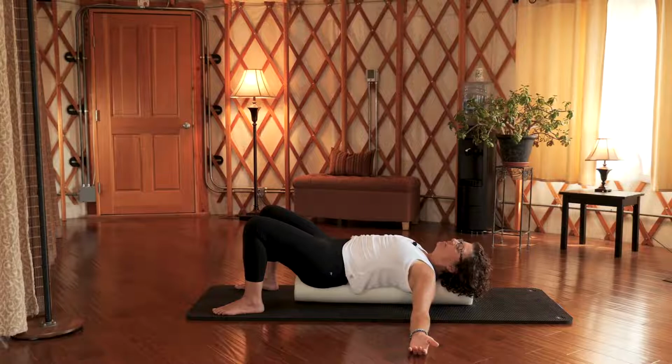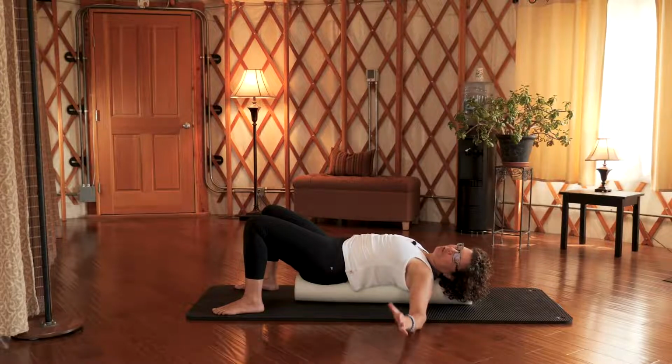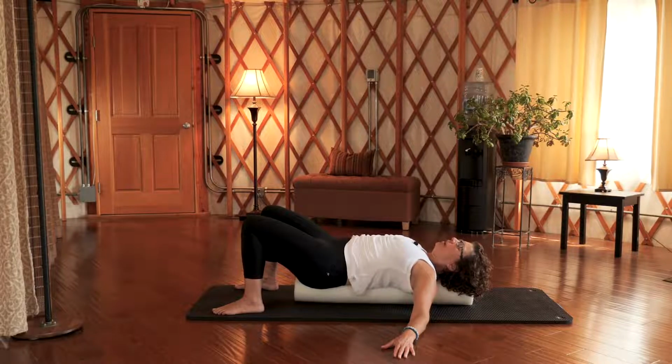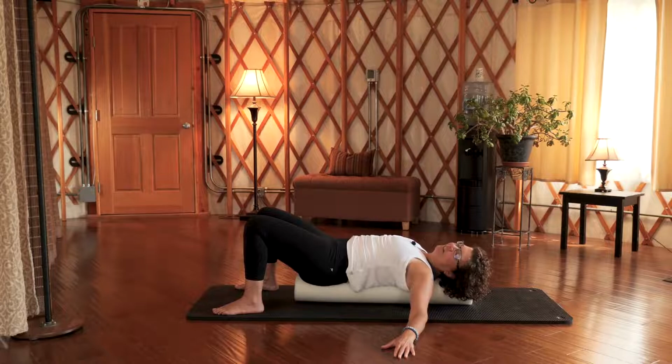With those arms out to the side, you could be palm up or palm down. And ever so slightly, you can drop those hips, right? You can scooch your body weight over to one side or the other. If you're on that shorty roller and your heels are on the mat with your knees bent, you could even drop your knees a little bit from side to side to get a modification for the same idea.